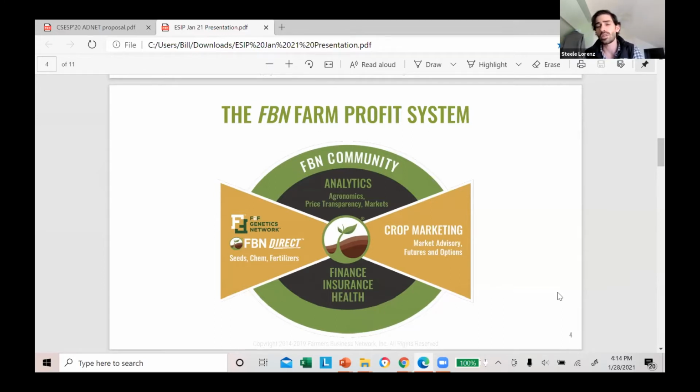And then on the other side of the business, we run what's called our crop marketing and financial services business, which really helps growers with marketing decisions and risk management. We have a merchandising desk, meaning that we actually buy from growers and then package and resell. We're a licensed crop insurance provider. We have a finance arm that finances land, equipment, and operating loans. We have a risk management business that advises growers on when and how to market on their own.